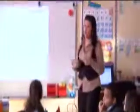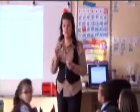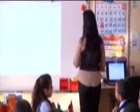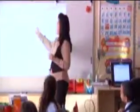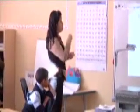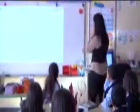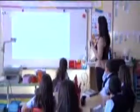All right, so I'm going to show you an example of what I've been talking about because I want you to be able to think of the easiest way for you to add these 3 numbers together. So I have the numbers 14, 5, and 6. So I'm going to think to myself, which 2 numbers am I going to add first that are easy for me to add? So I'm looking at the numbers 14, 5, and 6. Which 2 numbers are easy for me to add?